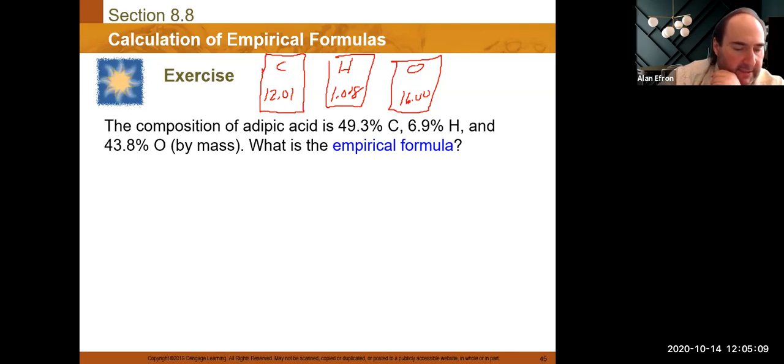Here, I let people in. If you're just coming in, we're going to continue lecturing since we're almost done with this chapter. It's about empirical and molecular formulas, which is what the lab's about. So we're working on this example right here. Give it a go, and then we'll talk about it in just a sec.